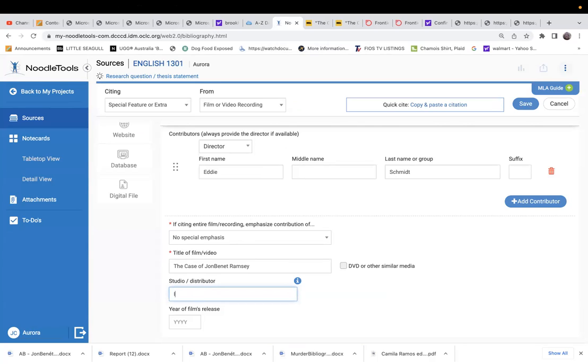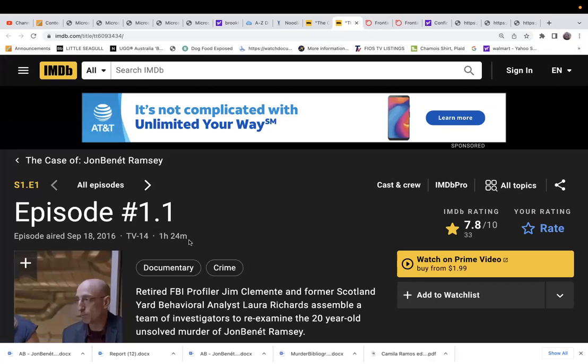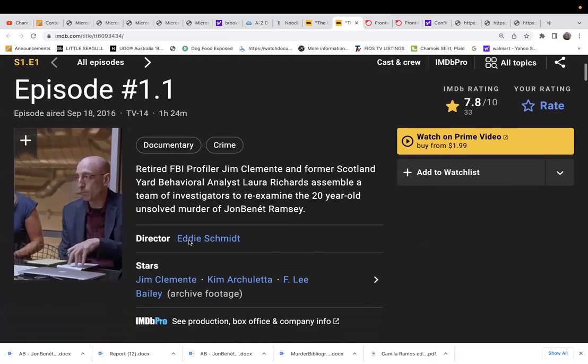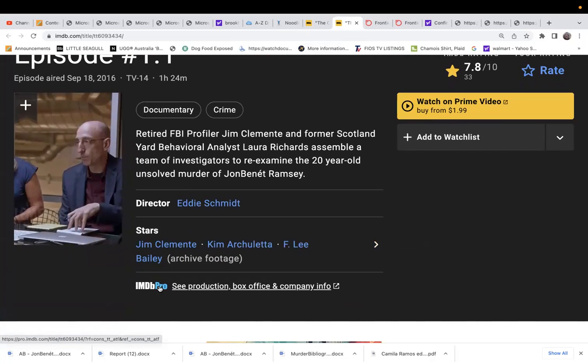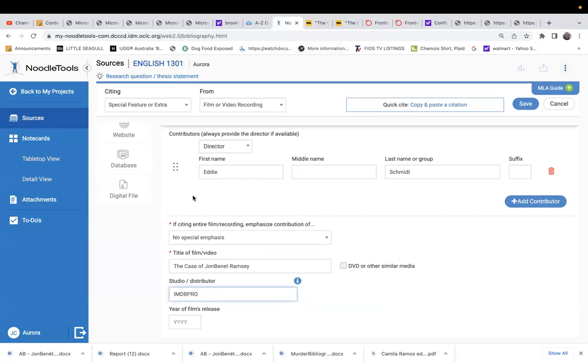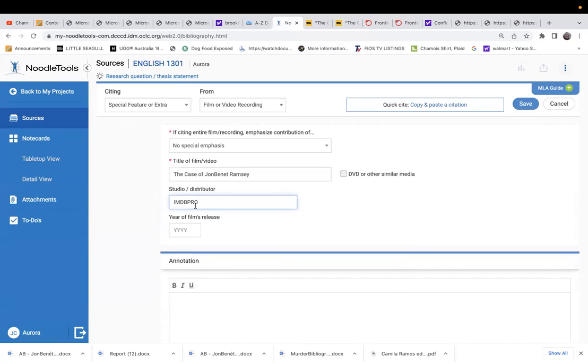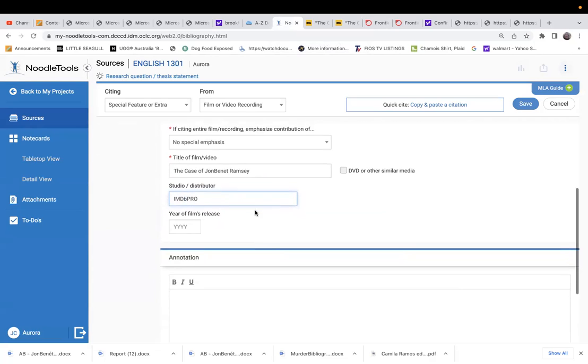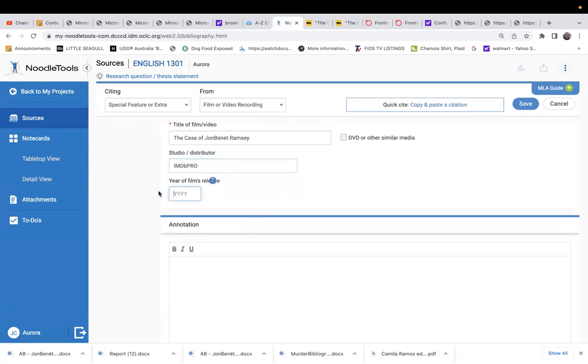IMDb Pro. Okay. The B is lowercase, so make sure that that's correct. IMDb Pro. Okay, the year was 2016.